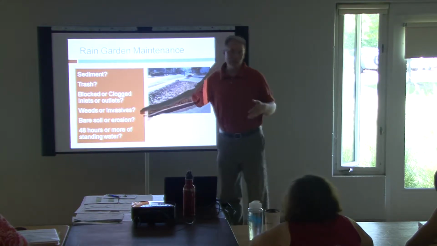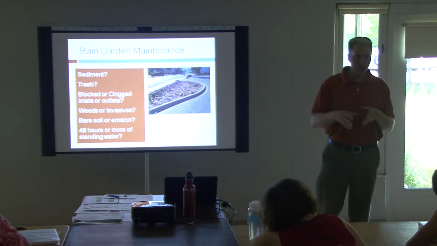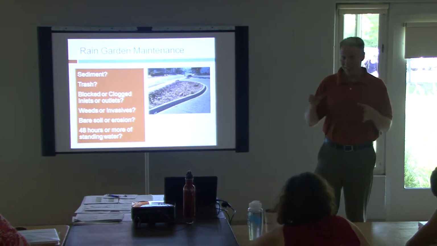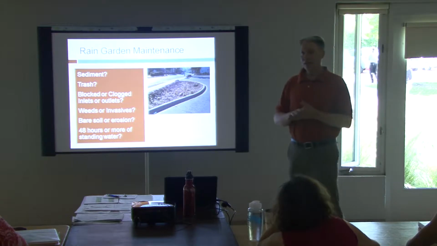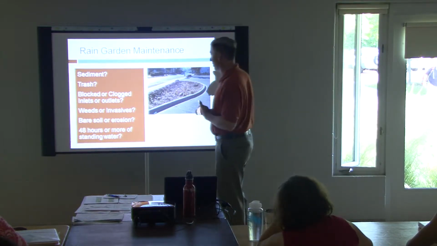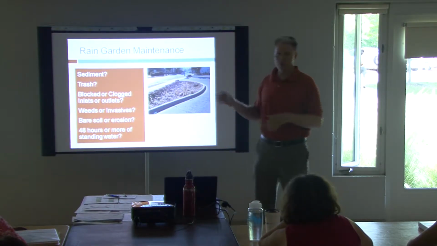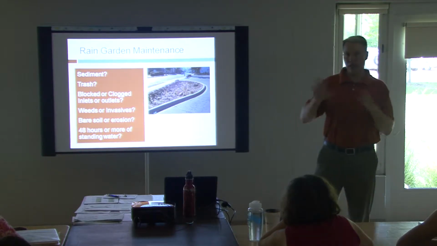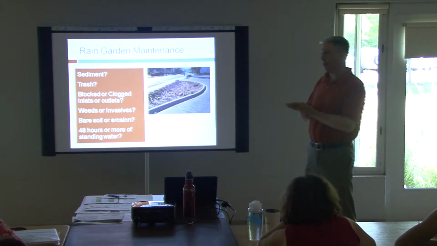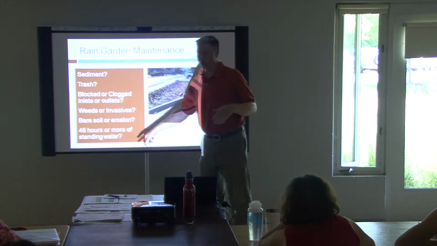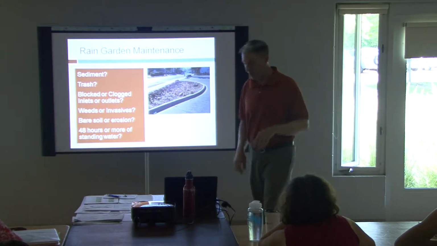And the weeds and invasives is something that I think for all of us, we kind of learn that over time. You know, what's a weed? What are the good plants in these gardens? It just takes a while. It takes a lot of repetition. Helps going out with people that know it well. And so that sometimes takes more of a learning process. Bare soil and erosion. And then if the water is standing too long. We talked about designing our rain gardens so they drain through in 24 hours, ideally. But if they're standing for 48 hours or more, that's when we start getting pretty concerned that the water is there too long, could promote mosquitoes possibly.